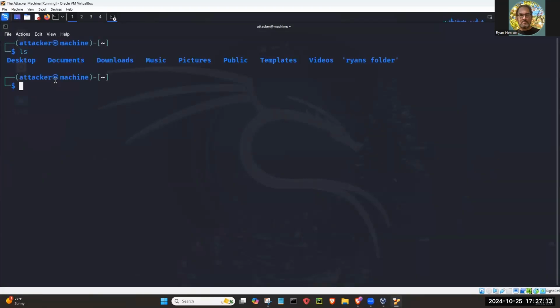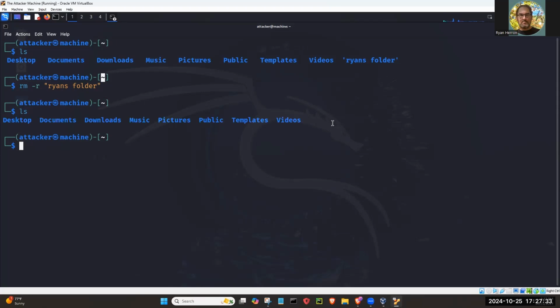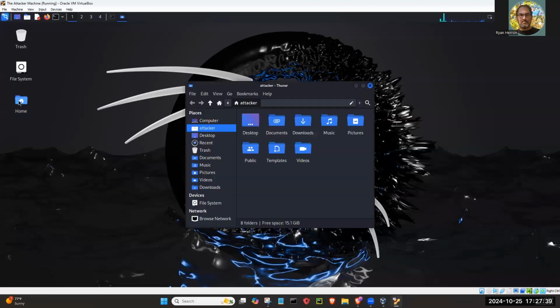Where were we? We're in the home folder. So if we're in the home folder, we should be able to remove it. Let's check it. Okay, it's gone now. See, it's not right here. It was right here. So we can go over here and just double check. Is it gone? It's gone.